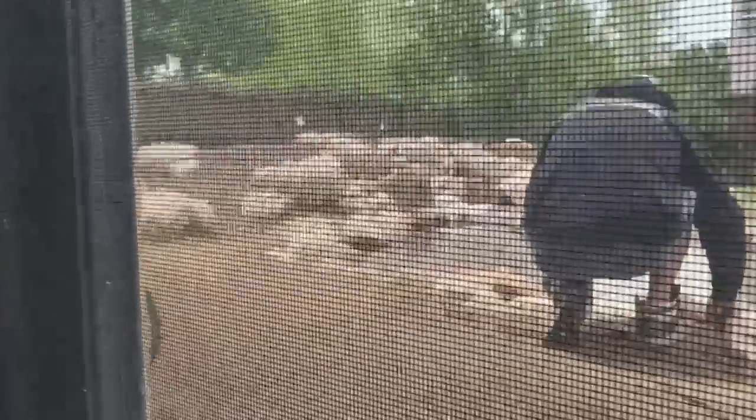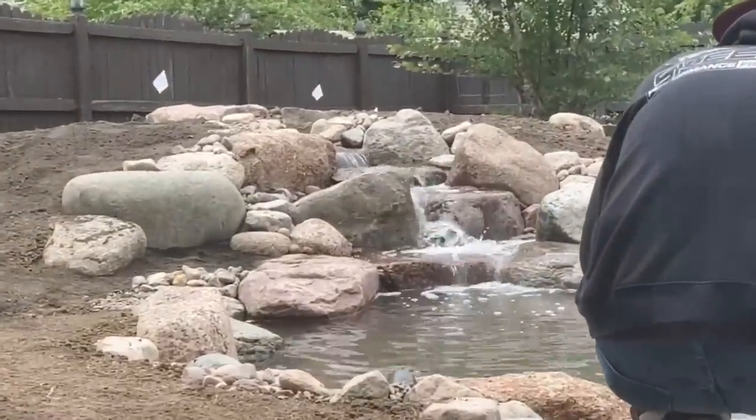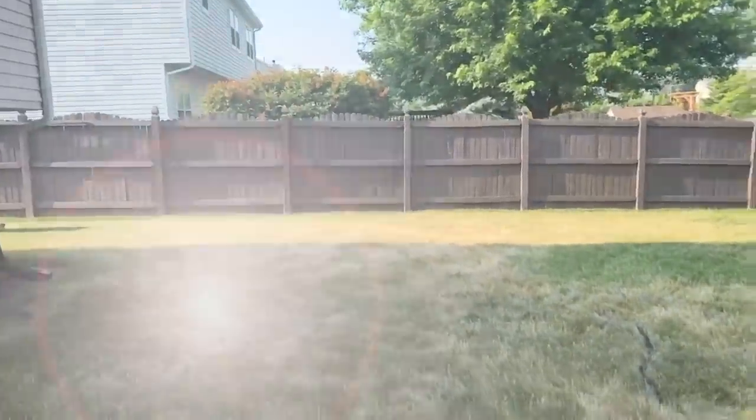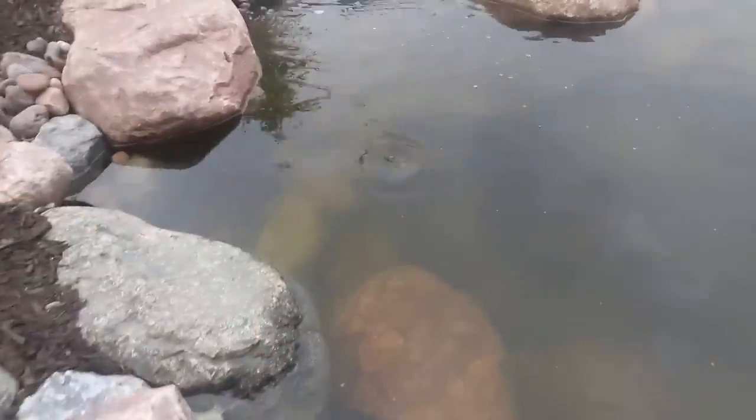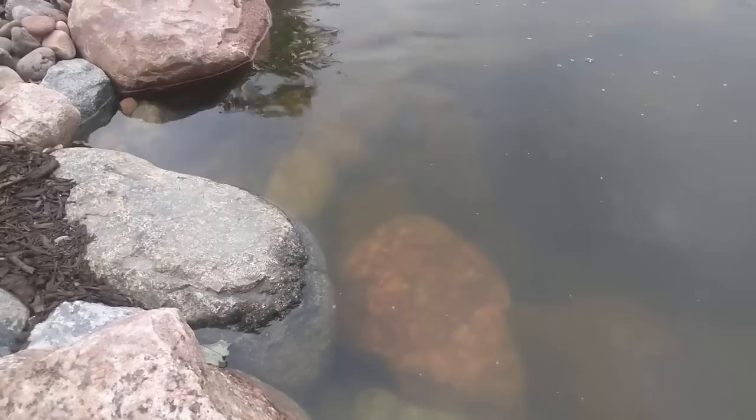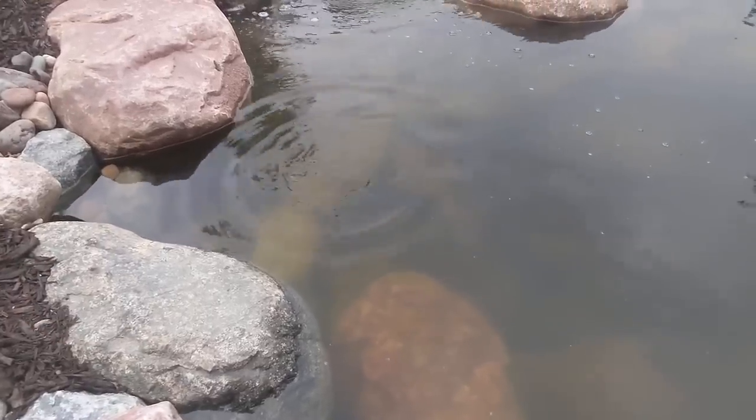And how about the view from inside Brad's house? I mean, what a super cool guy. That view from the basement window, that semi-sunken basement, and what an awesome guy. I know he's going to love that pond. And believe it or not, he just sent me a video about 3 days ago and he's already got bass and bluegill and a little crappie in there. So I can't wait to take you back at some point and show you how that pond's evolving.